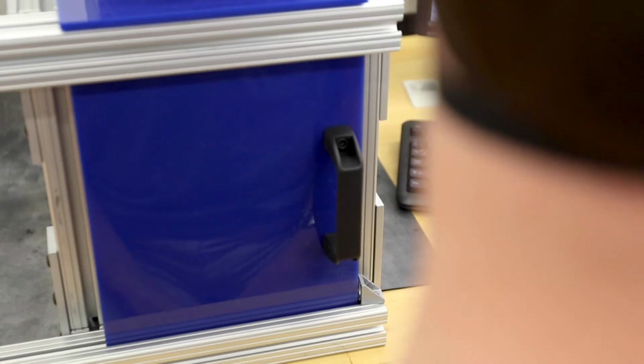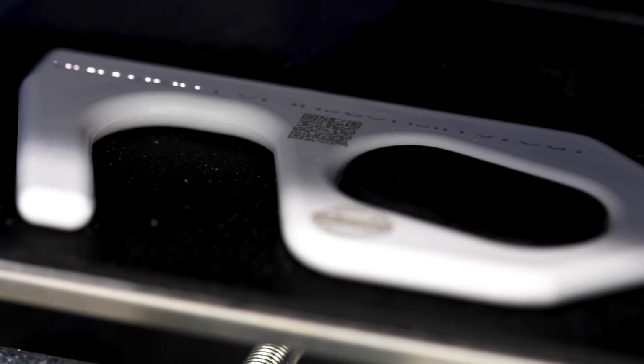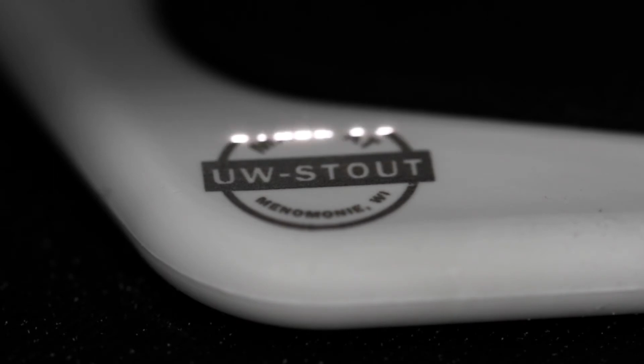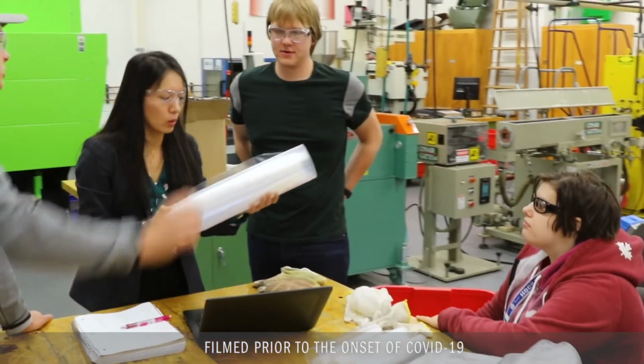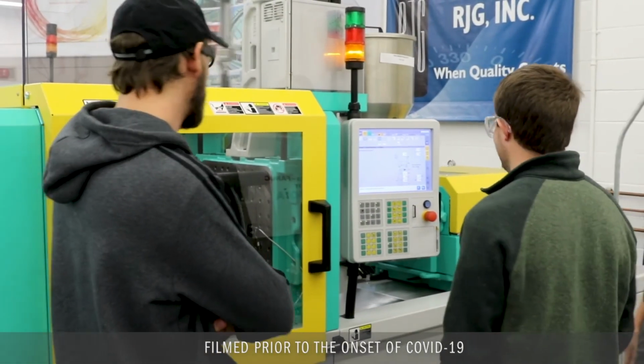In addition, the laser that we're using to impart the text and figures and logos on the product was offered at a significant discount by Datalogic and Brass Company. We were able to purchase that laser at that discount using a generous donation from Evco Plastics. The reason we have such strong industry partners is because we utilize equipment in our laboratories every day. They really see the value when they know that the students are going to be using their equipment, not just having it sit in the corner and collect dust.